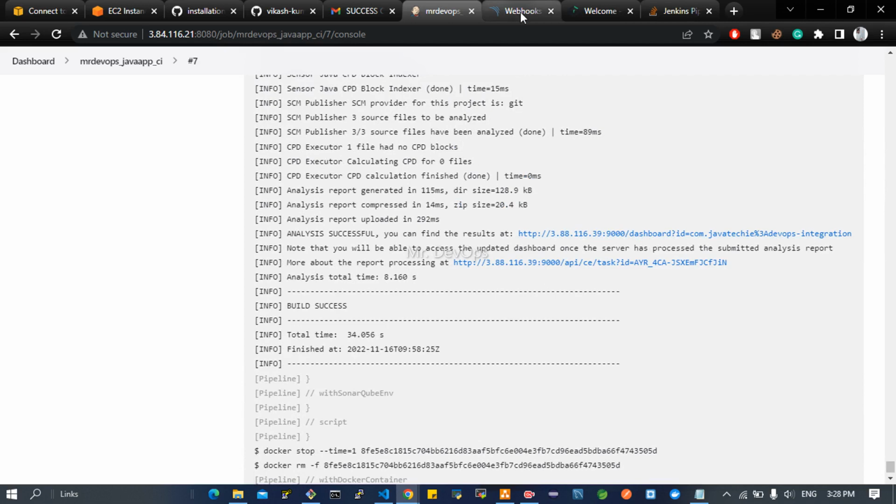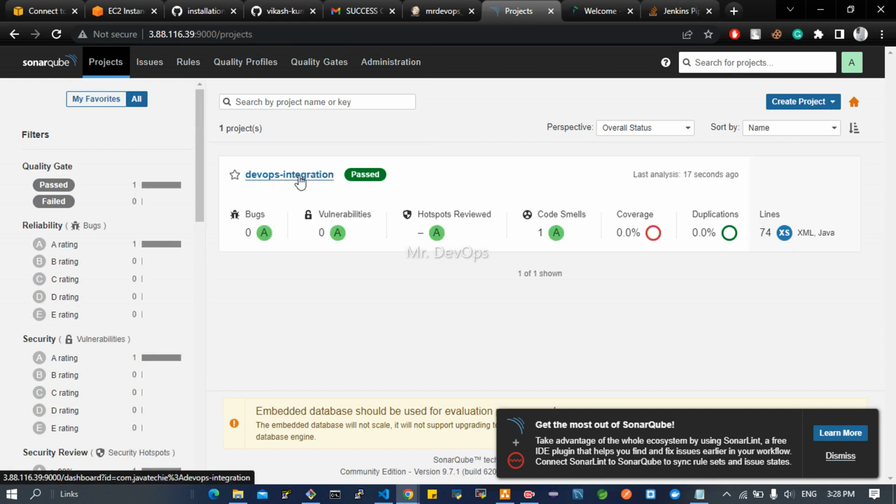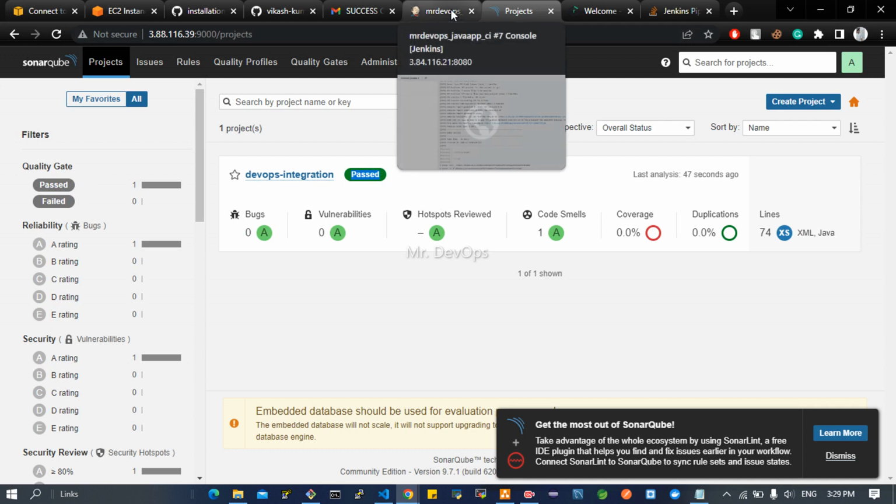So once it is done, how will you check? You can directly click on this. Otherwise you can go to your SonarQube, go to your projects, and you will see this project created like this. So you can see, that is why we used SonarQube. If you have a large number of lines of code, then you can see how many lines of code there are. If you are using a big codebase, then automatically you can see what percentage of code duplication you have, what the code coverage is, what the code smells are, what the vulnerabilities are and what the bugs are. So all these things you can see. As you can see, this is passed right now, so you can go ahead, right? So it is fine. SonarQube static code analysis is done.